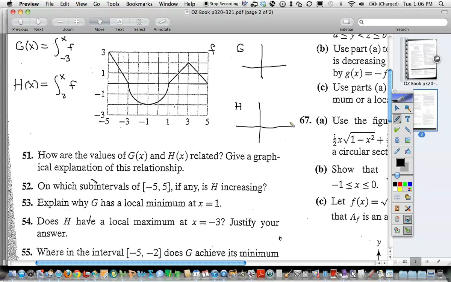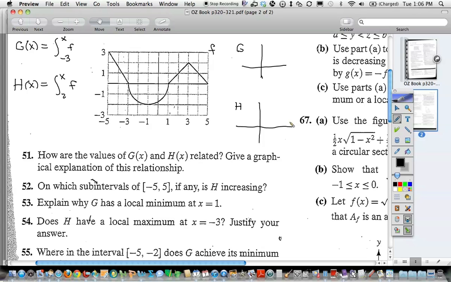Matter of fact, what Chris just asked me up here was on this one about the area, this area going from 0 to X. So if we go from 0 to X, how can we have area back here? Well, remember, because we can go backwards, right? So if you want to go this way on our area, remember, here's our black graph, we're doing the area under the black graph. So as I go back this direction, that's backwards because I'm starting at 0. As I go backwards, what's this area here? Negative. So what should the area graph do? Should go down, right? And sure enough, it goes down.